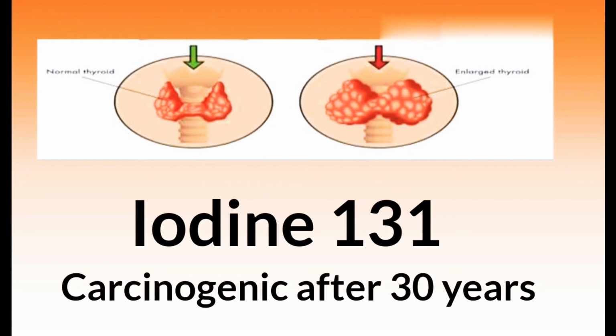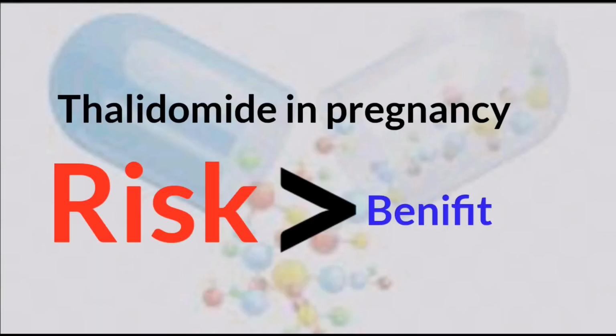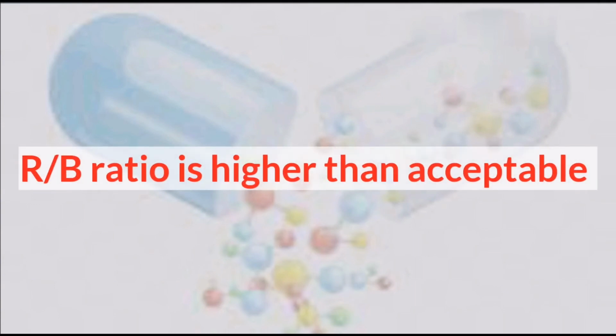To prevent type D delayed adverse effects is like type B, Bizarre reactions. All you need to do is to find other options and avoid these drugs as much as possible, or use them under medical supervision. When considering the risk-benefit ratio of thalidomide, for example, you will find its very minimal benefit against very harmful damage. So, thalidomide in pregnancy was with a very high risk-benefit ratio. Risk is higher than benefits by many times.